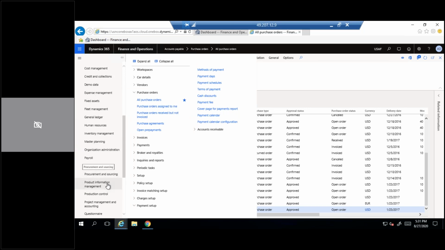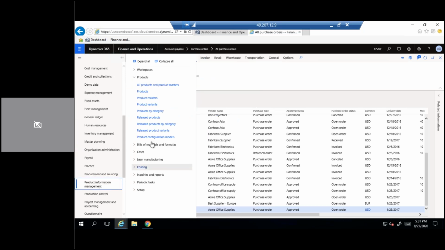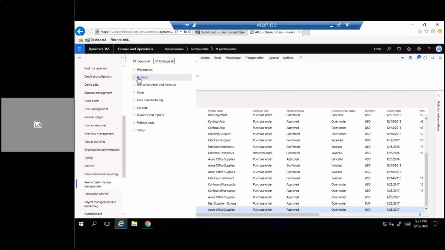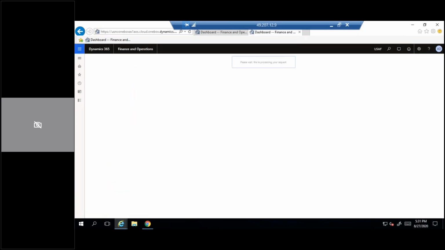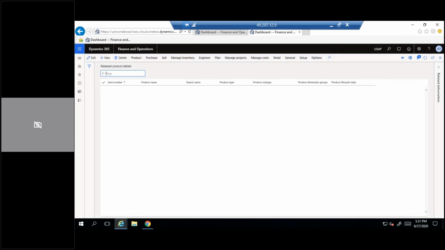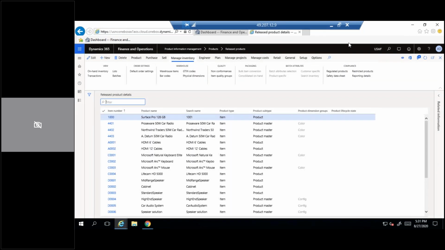So if you go to product information management, products, released products. Okay, here we are creating one product. We are creating a product. Can anyone suggest your favorite product name, something?